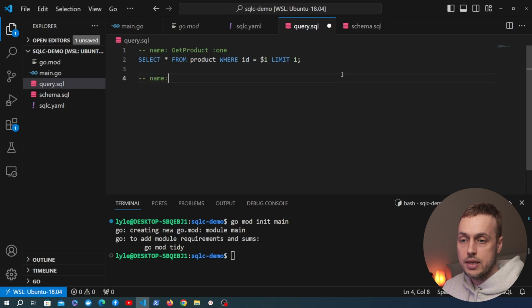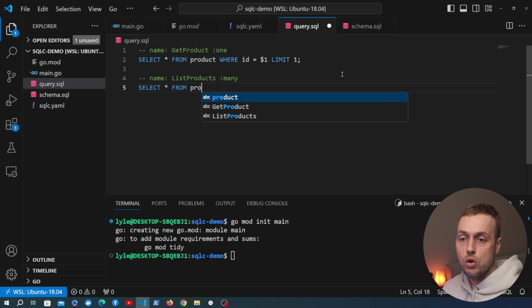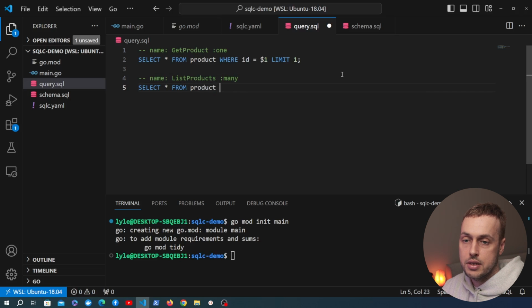We're going to define a second query now, and let's call this one list products, and this is going to get all of the records, so we can specify that it's not going to be one but many returned rows here. We can use that notation for that, and then we define the SQL statement here. We're selecting all from the product table, and let's use an order by here. We're going to order by the name of the product in this query. So let's save this and we're going to try this out now.